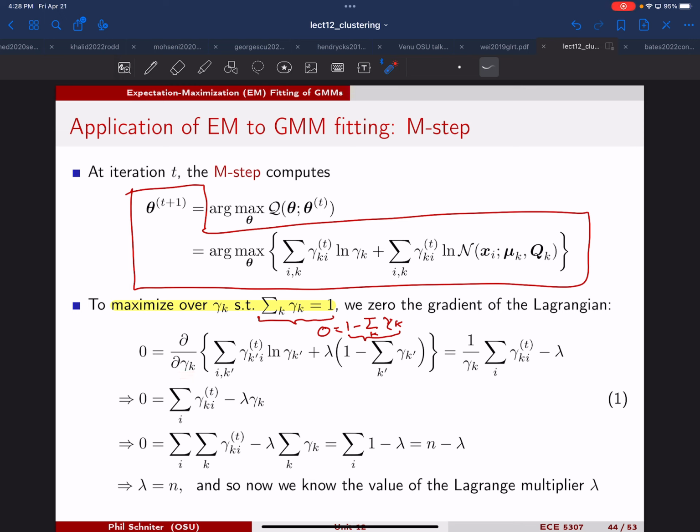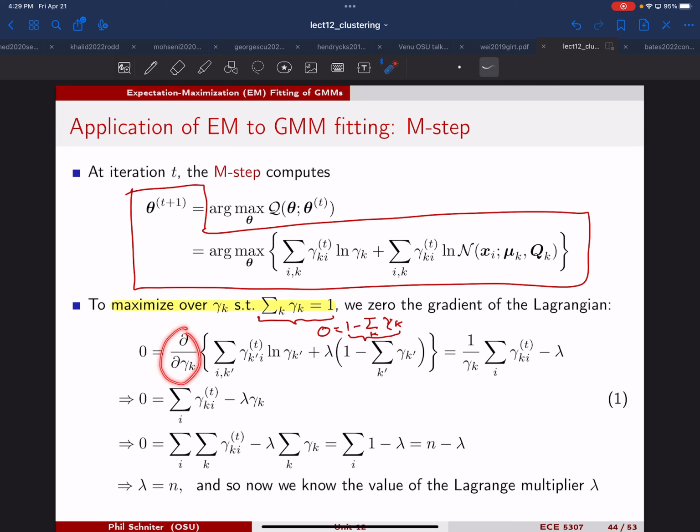Okay, so let's see. So for the first thing, okay, let's work on this first term. So we're taking the derivative with respect to lambda k. And we have this whole sum of many different lambda k's, but I'm only interested in the kth one, not all the different k primes. So only one of the k primes will match k. So at that point, I can get rid of the sum over all the k primes. And I'm just going to focus on the one that says k. And then when I take the derivative, we know derivative of the log is 1 over. So that gives us this term.